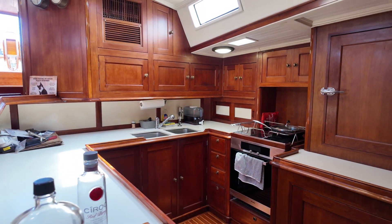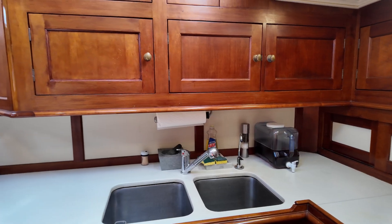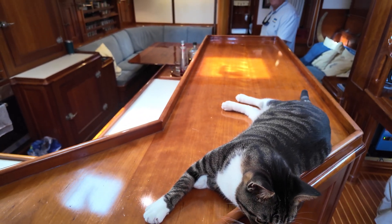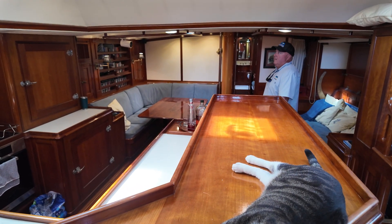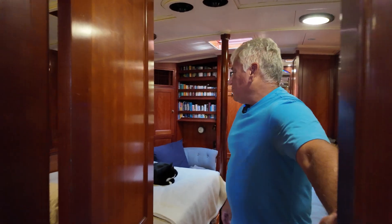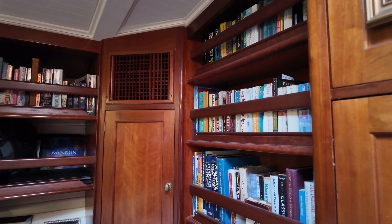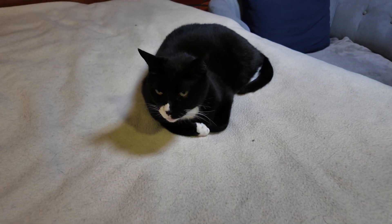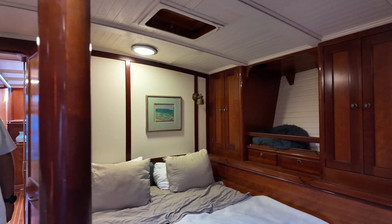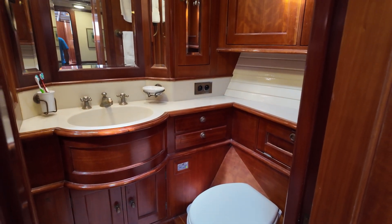We can run our complete electric induction cooktop just using our batteries, and we can actually run the boat with all electrical draw for 24 hours on our battery system. The accommodations are very spacious — some would say luxurious, I say very comfortable. Moving forward, we have our forward master cabin. And we have our ship's cat — that's actually the captain of the boat. His name is Captain Stash, and he's a very stern captain. This is our primary cabin for guests. Moving forward we have our forward head with an ensuite shower.